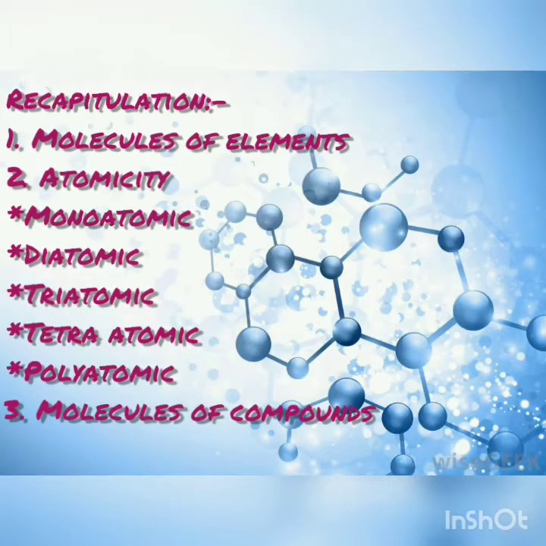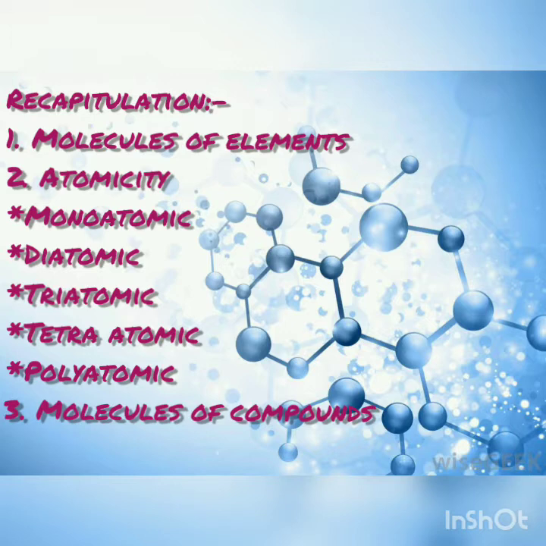Now, let's revise some of the topics of the previous class. We have discussed how atoms exist in our surroundings. We have discussed that atoms exist in the combined state. Basically, when we talk about noble gases or metal elements, they only exist in the free state. Otherwise, most of the elements exist in the combined state.